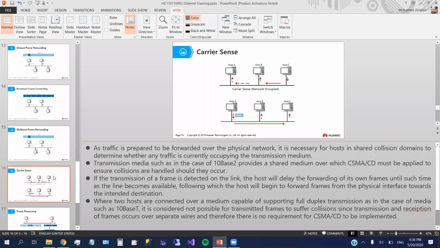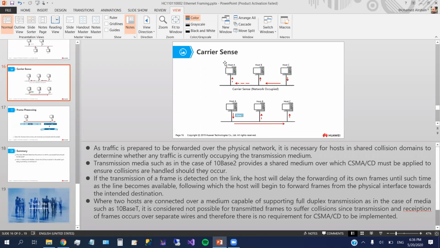The last thing here, I think, is supposed to be the second last: something called carrier sense. Carrier sense is actually a very simple protocol that's only used when we have a shared media, similar to a network hub, or any media that works based on the physical layer. Also wireless networks, because they work based on radio frequency. So everything is based on the first layer. Here the media is shared. When a packet is sent on a wireless network, everybody connected to the same wireless network will receive it.